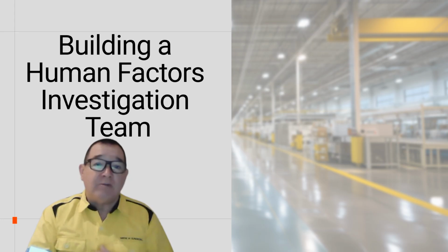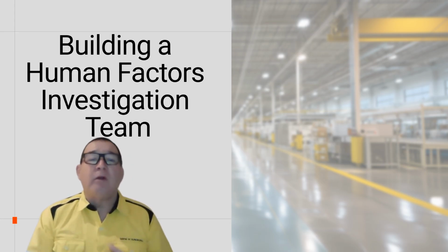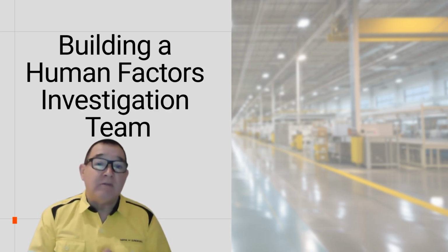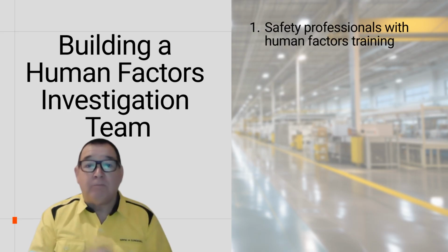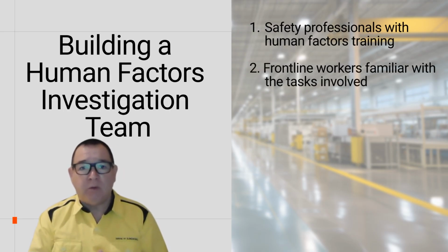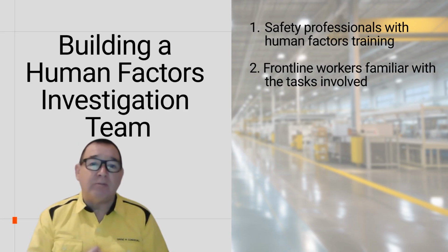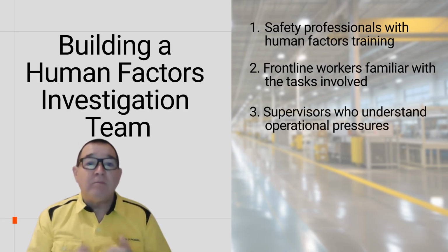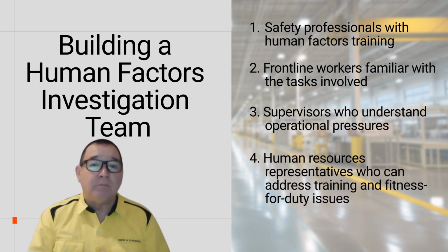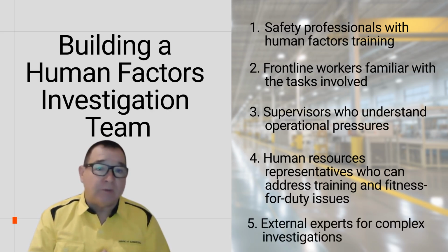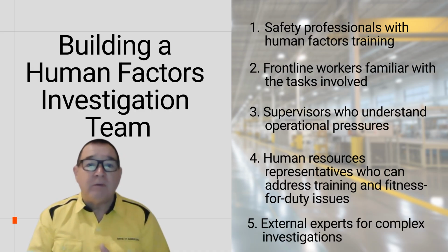Building a human factors investigation team. Effective human factor analysis requires diverse perspectives. Consider including safety professionals with human factors training, frontline workers familiar with the tasks involved, supervisors who understand operational pressures, human resources representatives who can address training and fitness for duty issues. And finally, external experts for complex investigations. For example, an incident review board.